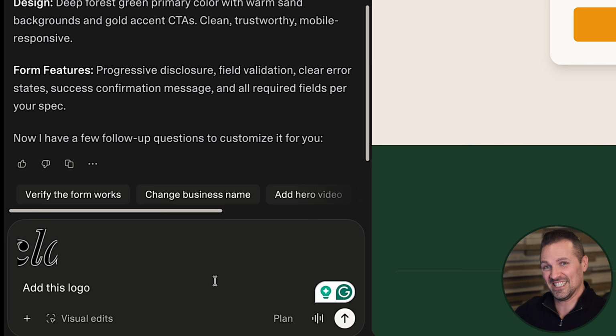You have to actually find some other place to store that image, get that shareable URL and give that to Gemini, and then it will reference that image. But with Lovable, it's literally just drag and drop. Whatever image you want, you just drag it right into there, and Lovable will store it and host it for you. Granted, you have to then pay for hosting from Lovable if you want to use that, but there you go. It's that simple. So we could add that logo.